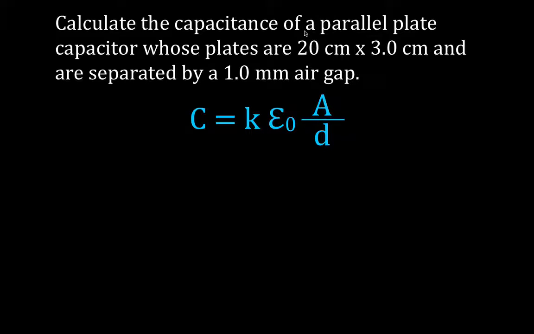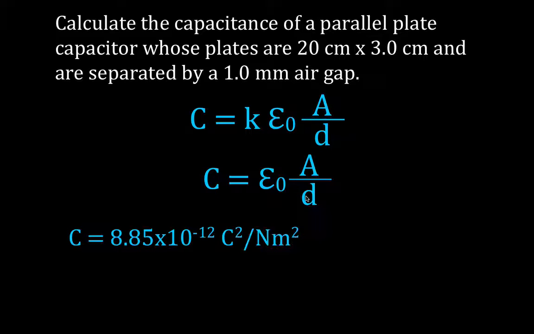Now in this problem, there's no mention of a dielectric. There's mention of air. Air has a dielectric constant of 1. So we kind of think of that as not having a dielectric. So when there's no dielectric, this value K is 1, and we often just rewrite the equation like this because any number times 1 is that same number. So we kind of simplify the equation first. You don't have to. You can put 1 in here for the dielectric constant of air. But I'm going to use this equation. We know the constant because it's a constant. We know the area. We know the distance. We can calculate the capacitance.